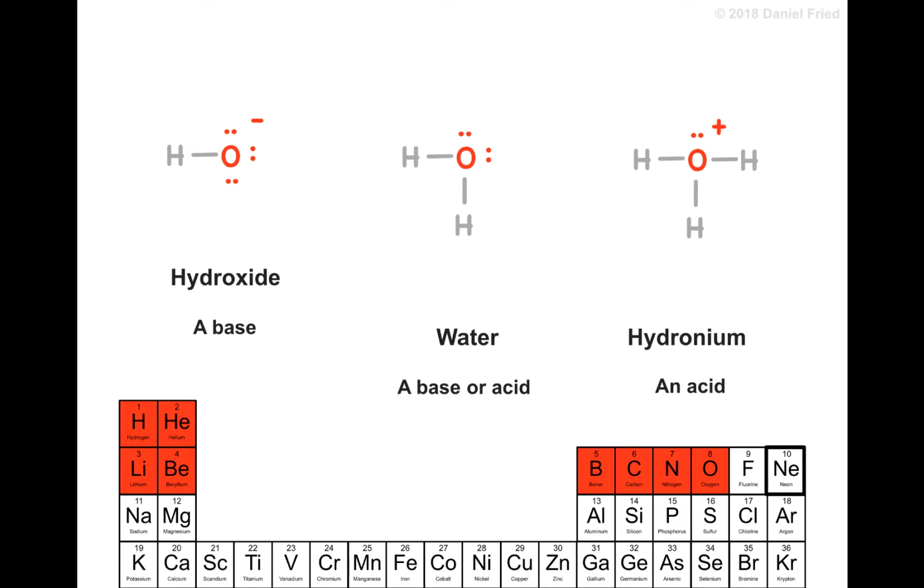So hydronium, you might say, is a double acid because it actually has 2 protons that could be given away. Water, you might call it a single acid because it has 1 proton that can be given away. And the hydroxide has this last single proton, which is not normally given away. So hydroxide you might just consider to be a base, but water is in a way a base as well because it has 1 proton that's been taken away when you compare it to hydronium. So naming these molecules, whether it's an acid or a base, it's all relative to one another.